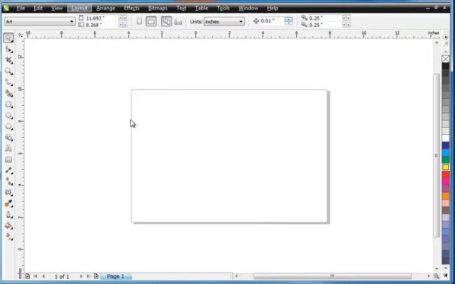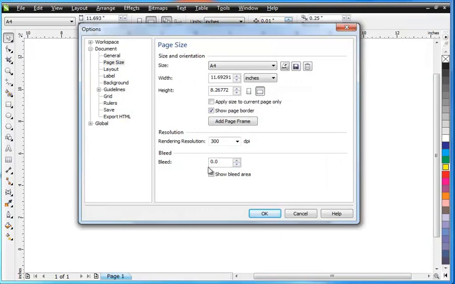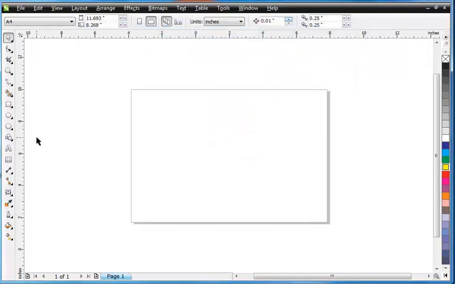Go to Layout and click on Page Setup. Here we can also set the bleed. We won't use this option in our course. It only inserts some extra guidelines to our document. It's not a very good effect, so we'll make them ourselves. Of course, you can try it if you want to see how it looks. I just don't want to use this option as it's not that good.